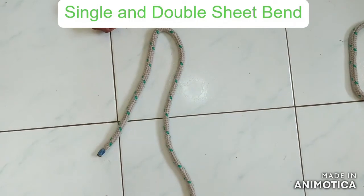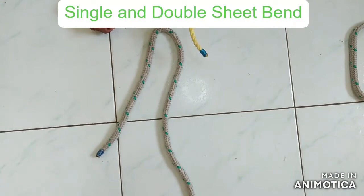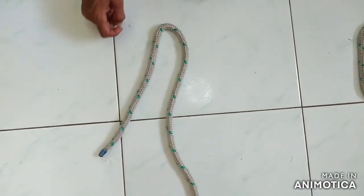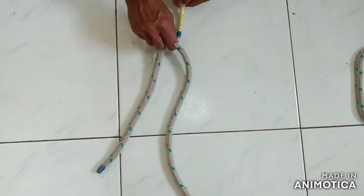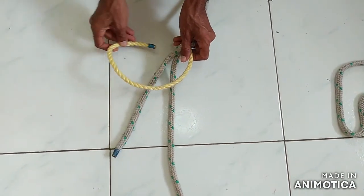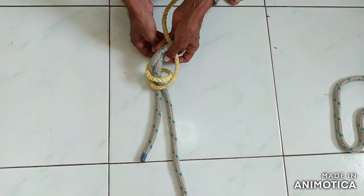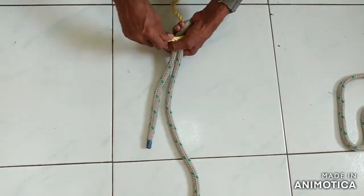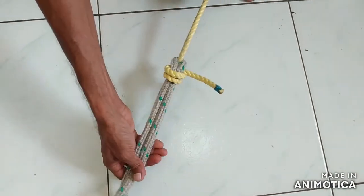I'm gonna make now a double sheet bend, and this is how it's done. It is used to join rope of unequal sizes. Right? So I made a bite with one of the ropes, as seen here. Then I'm gonna take the working end of the other rope, pass it from underneath. Okay, pull it through, pass it around this rope here twice, once and twice, and just simply pull it together like this, and this is a double sheet bend.